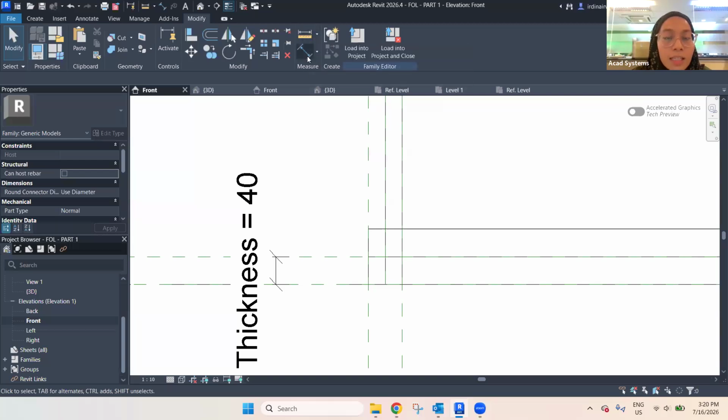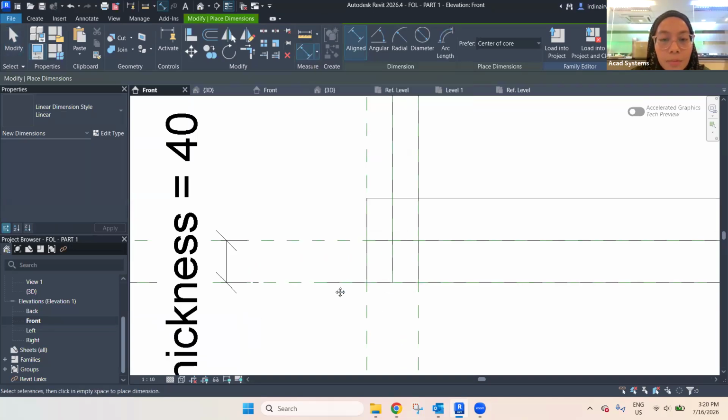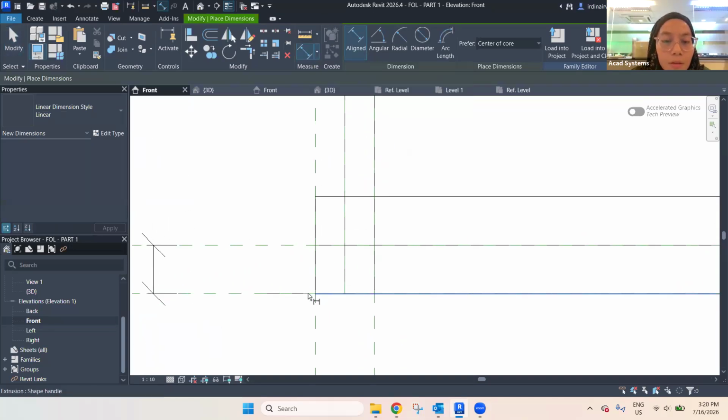So if you click this dimension from measure, align dimension, I'm going to choose from this bottom reference plane to this top reference plane of the first shelf extrusion plate.